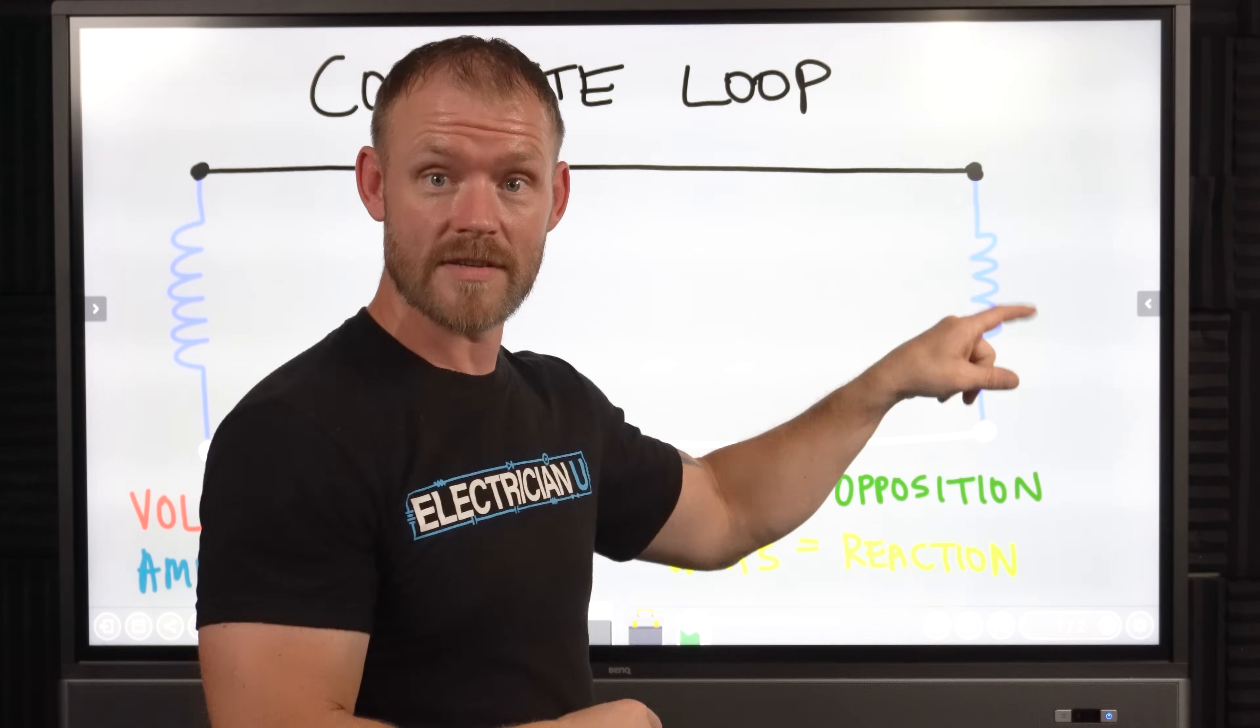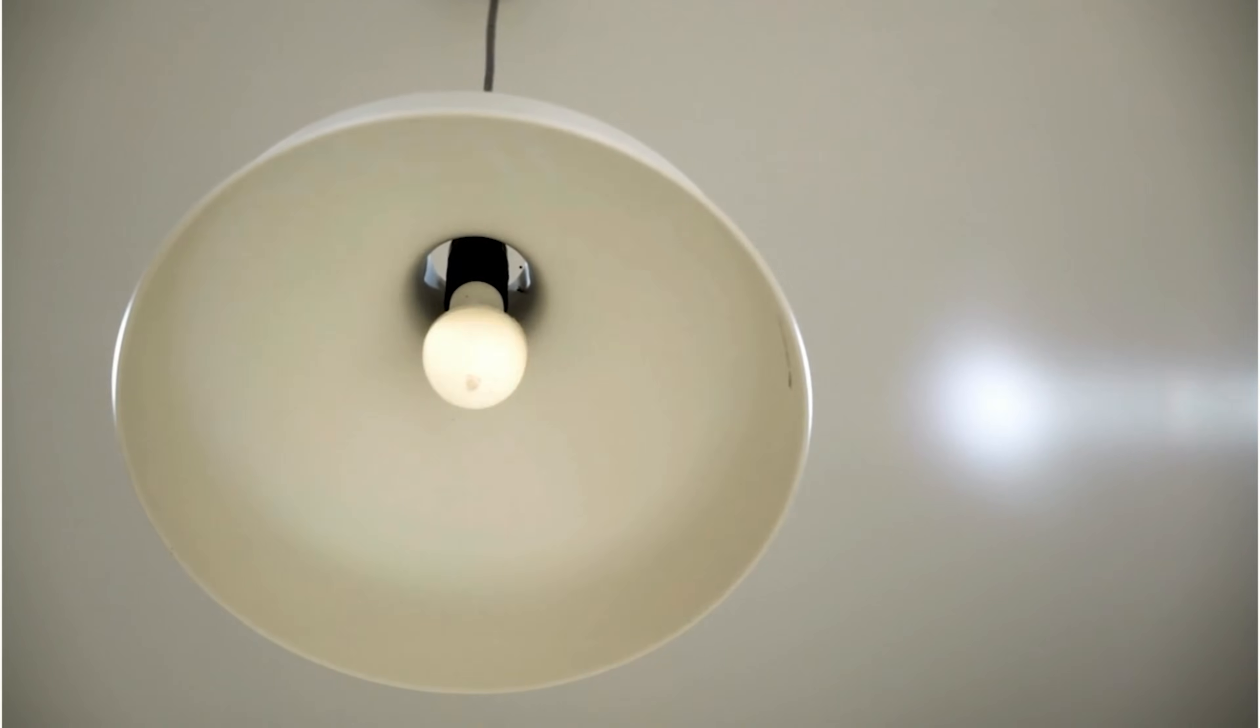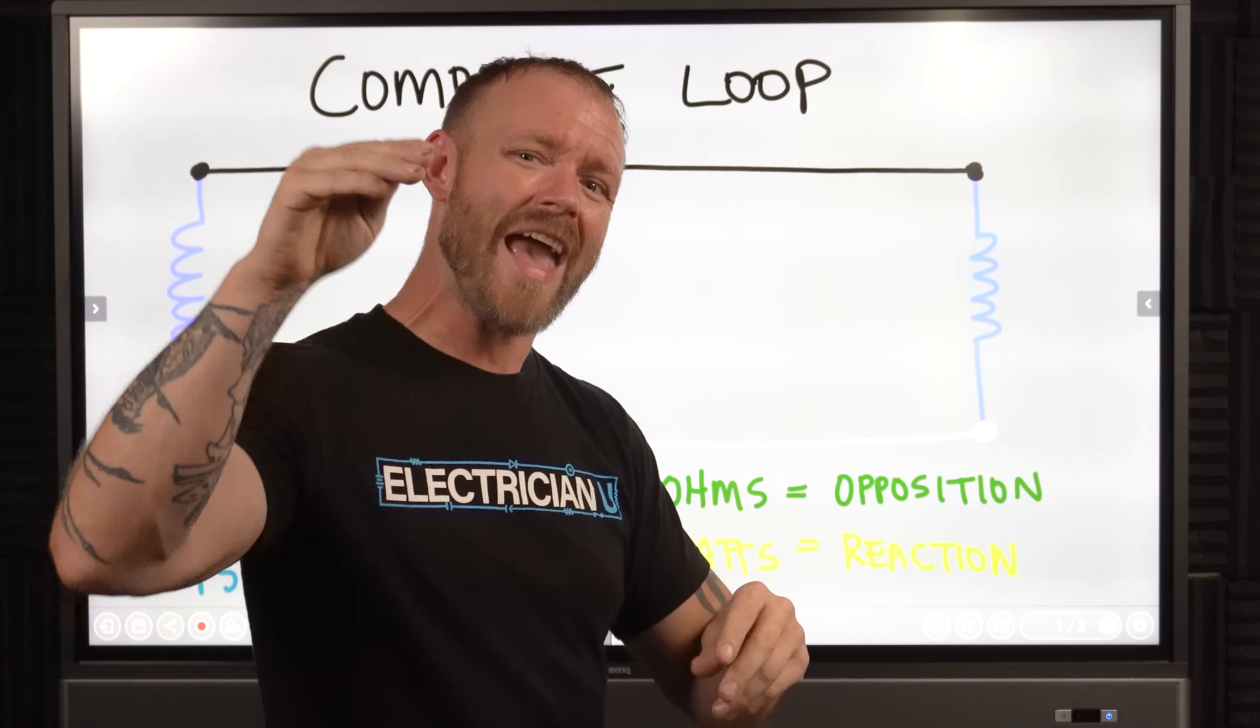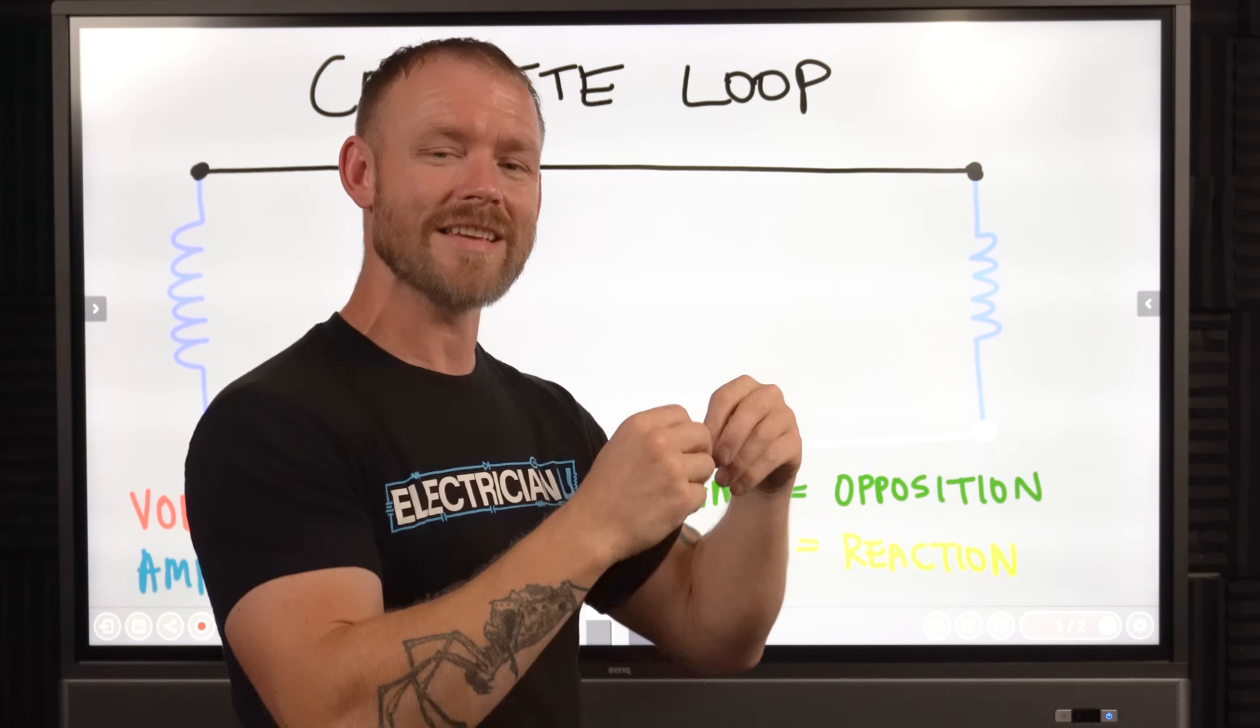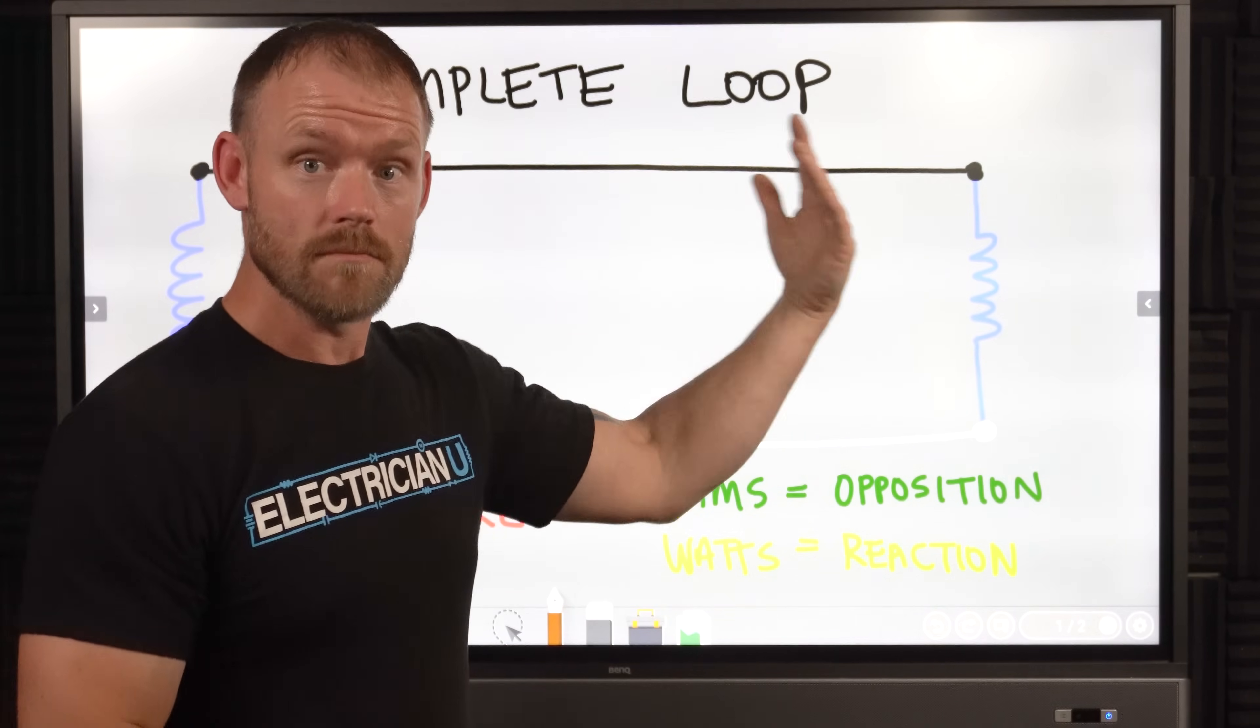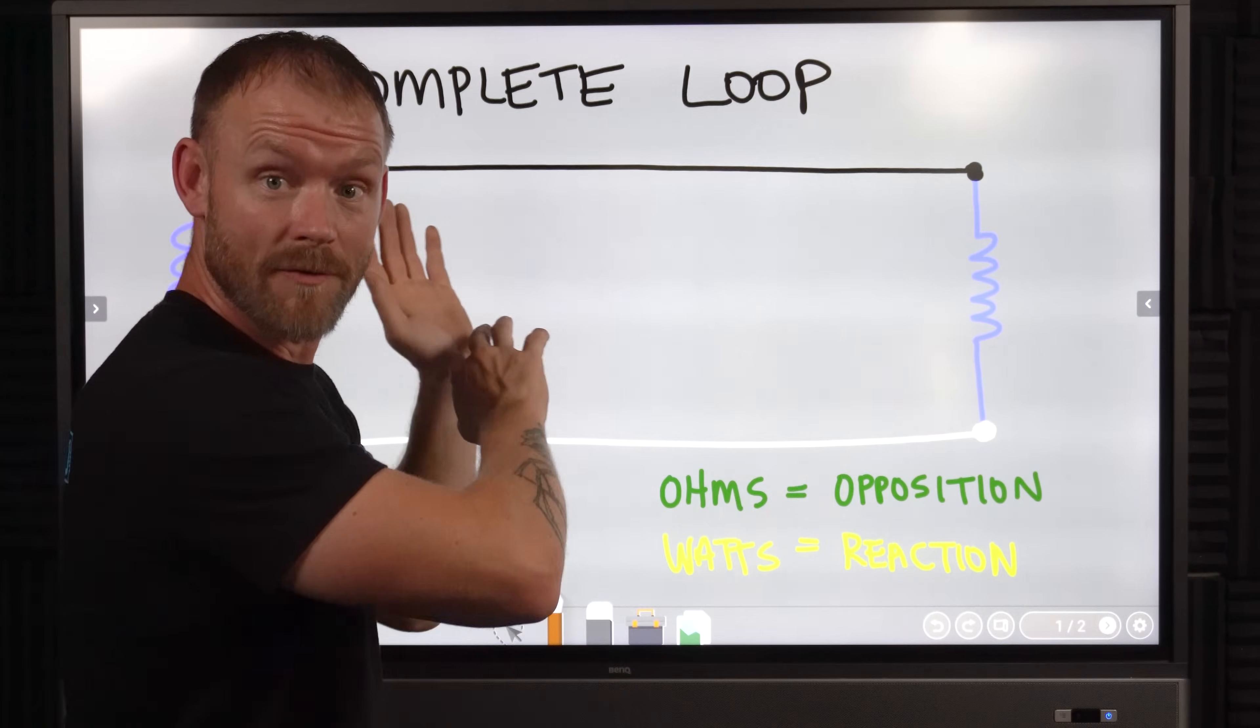We don't see a light bulb or load on this side blinking, but if we captured the light bulb with a camera and sat and watched and slowed everything down, you would see this light bulb is blinking. But because our eyes only observe reality at a certain frame rate, to us, as fast as our brains and our eyes can process, it looks like it's just a solid thing. You can increase frequency and you can make things blink even faster. There's a lot of different, again, that's just another angle that we could look into a basic circuit, but that's adding complexity that we don't need to really add right now. But there's a certain amount that a load is essentially blinking because it's shifting back and forth, push, pull, push, pull. Voltage is the amount of pressure that we apply.